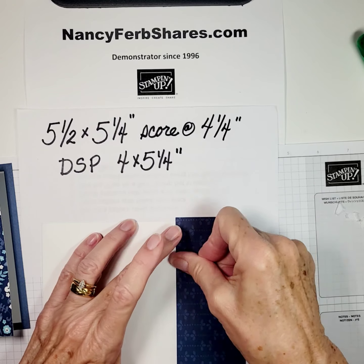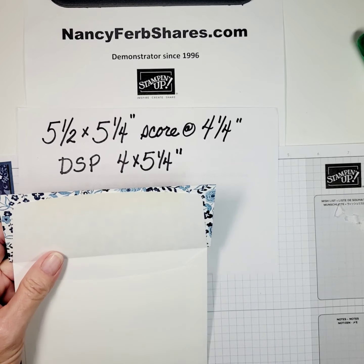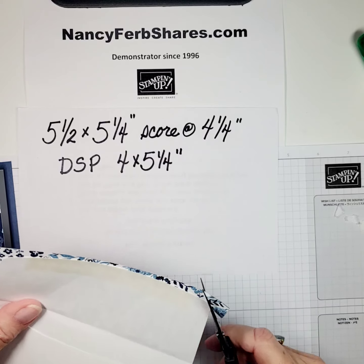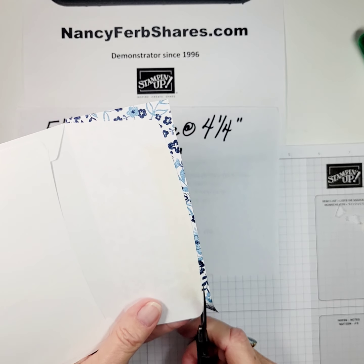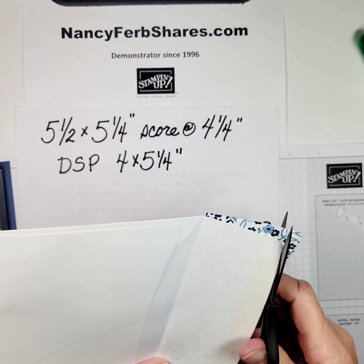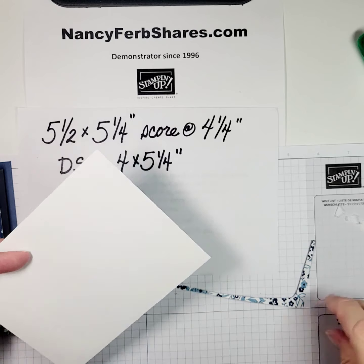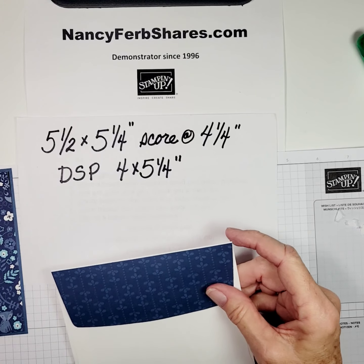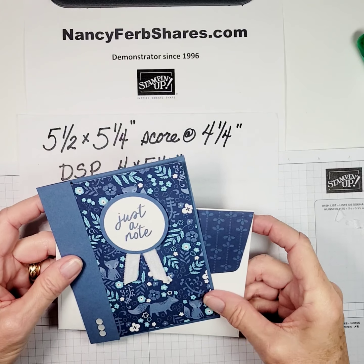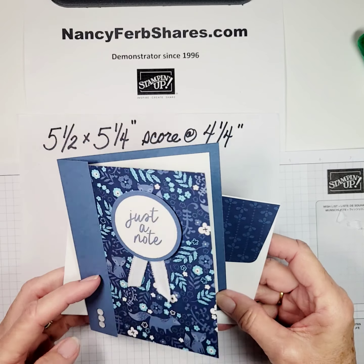beyond on this side of the crease. There we go. And then your flap becomes your pattern. So just cut around the flap. And you will have a coordinating envelope. And this really completes the look. It just adds a lot to your presentation. Isn't that a cute card? I think anyone would love receiving this in the mail. Just a note. And you got plenty of room to write.